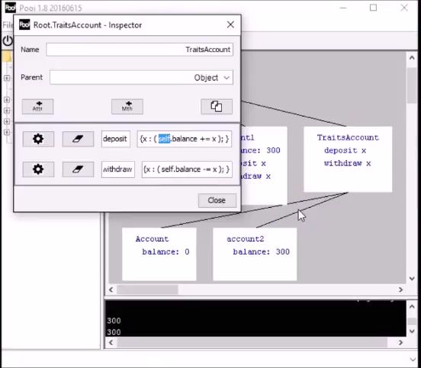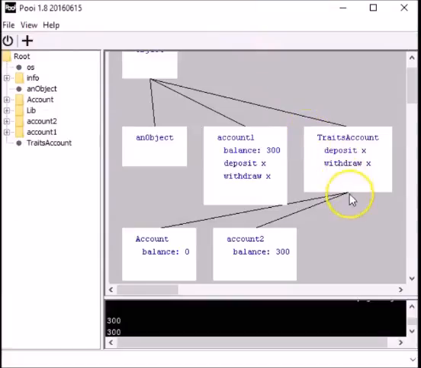There's another key feature here, which is inheritance by delegation. Here in this scheme we have the parent attribute pointing to the object which is the parent object for each one.